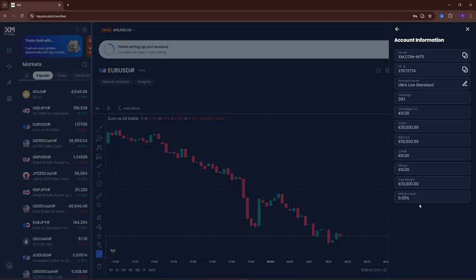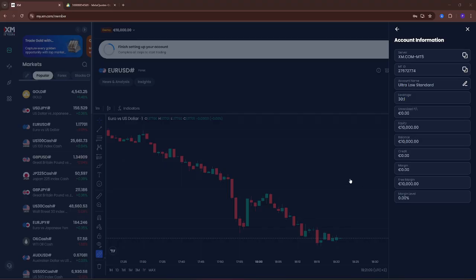Also, XM will send you a mail with your MT5 ID, your server, confirmation of the account. The password is the one you just created, so make sure you remember it. Okay, so now copy next to this server name here. Copy, this copies it to your clipboard so we can paste it into the MetaTrader.